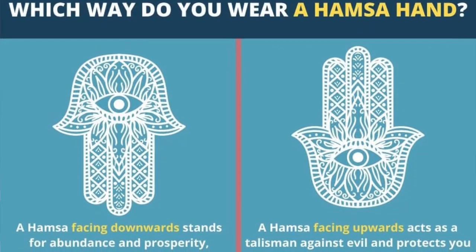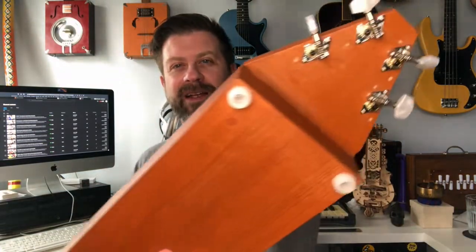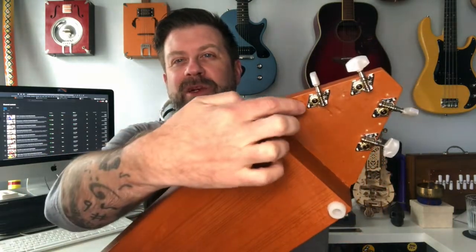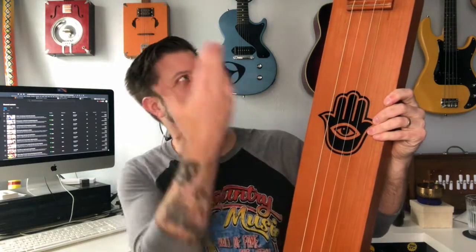This design is called the hamsa, and it's got the eye and the hand integrated. I thought that was perfect because that's right about where you would pluck the strings. Another look at the tuners — the pearl buttons on the tuners actually look really nice with this setup, and on the back, now they are oriented correctly. I could go back and touch up those toothpick holes with a spot of stain, but there are already a lot of dings and scratches in this finish, so I'm not going to worry about it. Overall it's a big improvement. With $104 for the Tampura and about seven bucks in tuners, for around $110 you've got a pretty cool instrument that doesn't really sound like anything else.